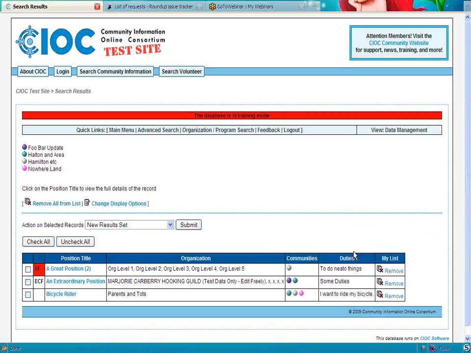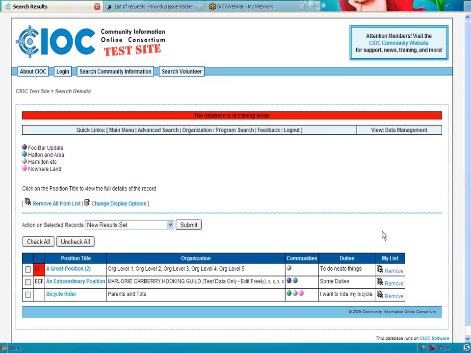Okay? So going back to my list, I can just go View List, bring up the things that I had brought up. When I click View List, it shows me all the items in my list, and I can remove those items or use them just like any regular search result.